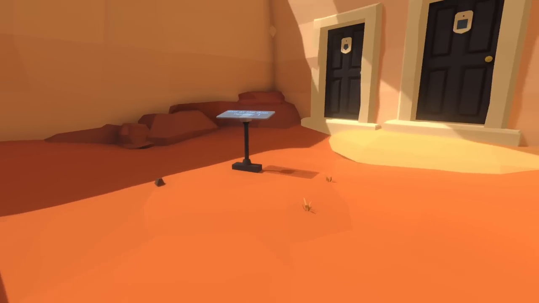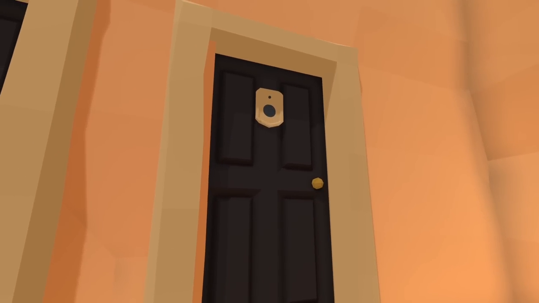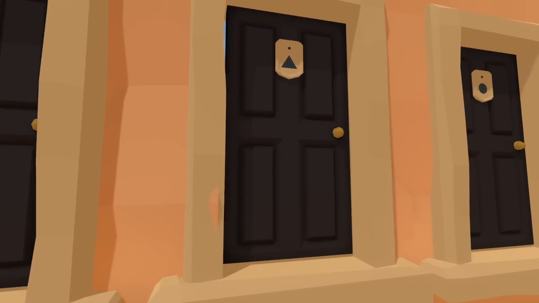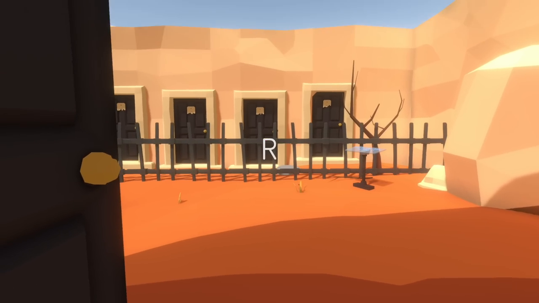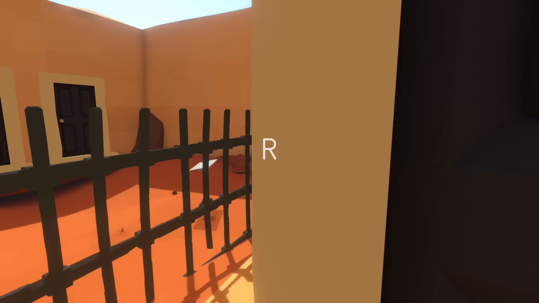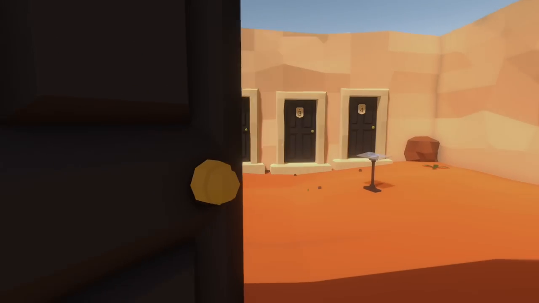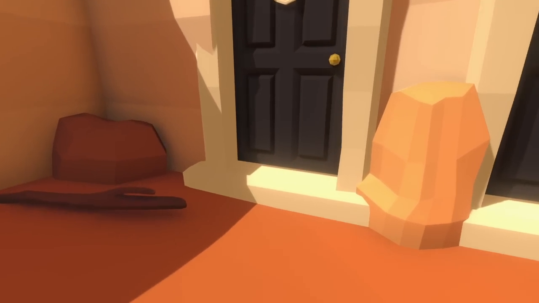Exit at the door number 1. I'm assuming it's the most sides to least sides. So this is the most sides. This would be 2. That would be 3. So we'll go door number 1, right? Door number 1. I was wrong? Swear to God. Exit door number 1. Okay.